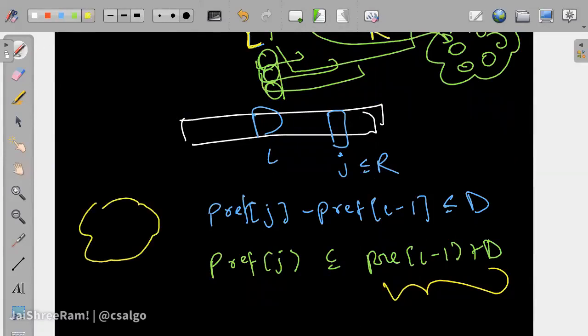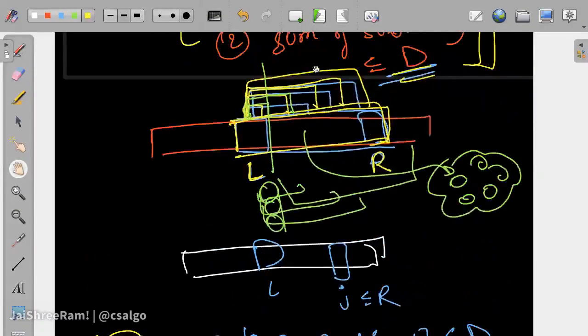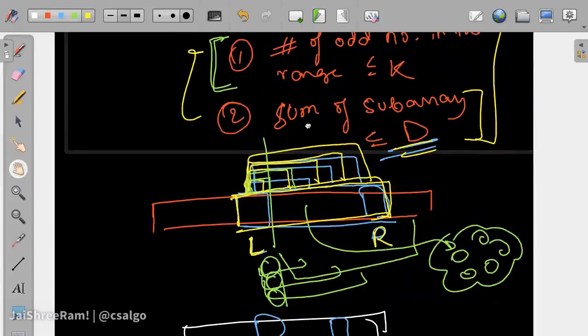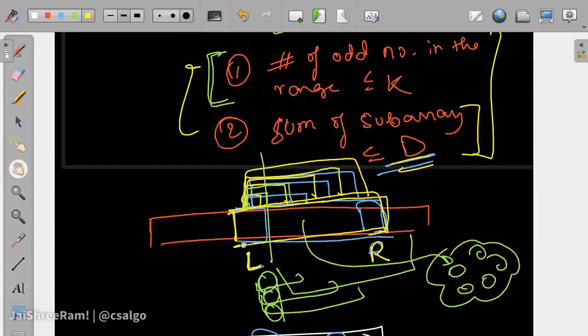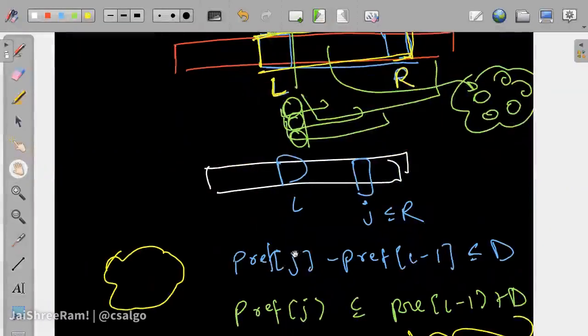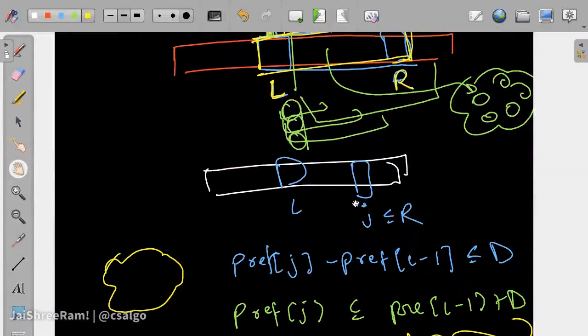What we're doing is, we are maintaining two pointers on the first property, which gets us the largest range for a particular L that maintains the first property, and for all the elements in that range, for every endpoint possible from L, we are maintaining the prefix of J in a multiset.